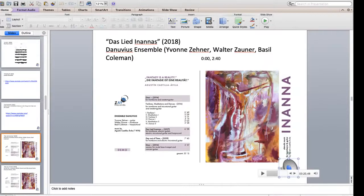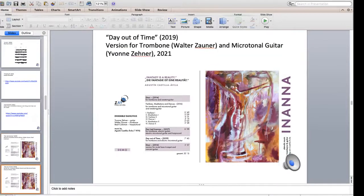And from Yvonne Zenner and Walter Zauner, I would also like to show from the new CD a version for trombone and microtonal guitar of They Are of Time, originally written for saxophone and guitar. I didn't believe myself that it was possible to make it work for trombone and guitar. This is done thanks to Yvonne.